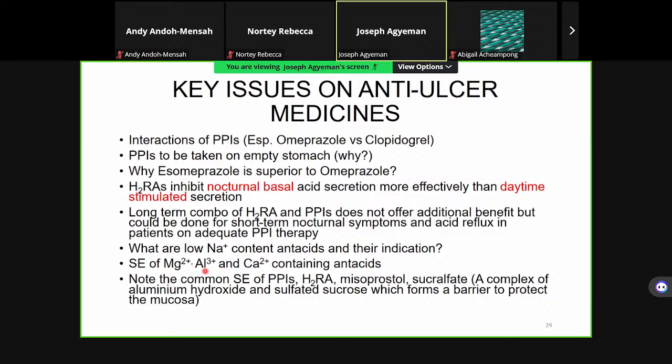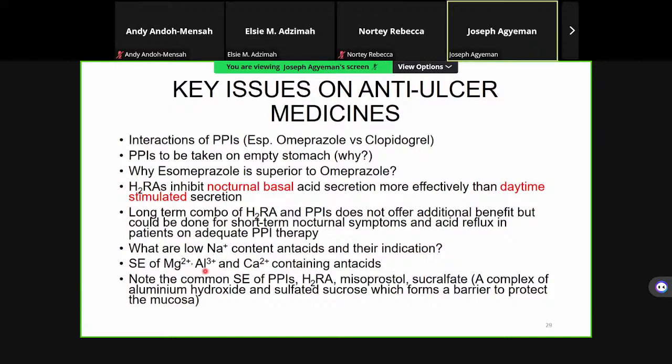So normally you will see antacids, Gelusil, what have you. You check the formula and you have magnesium there. You have aluminum containing antacid also there. Both are antacids, so why not one? Our target is to neutralize the acidity, not to cause constipation or diarrhea. So by giving these two, we have cancellation of their effect. That is a pharmacokinetic interaction. We take advantage of that effect. So note the common side effect of all these agents.